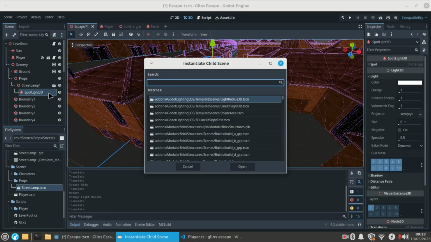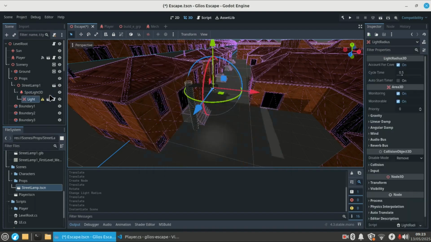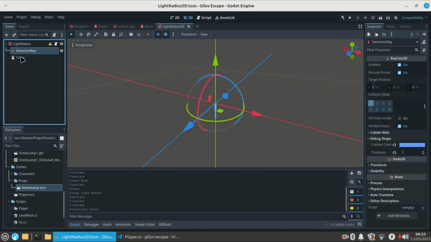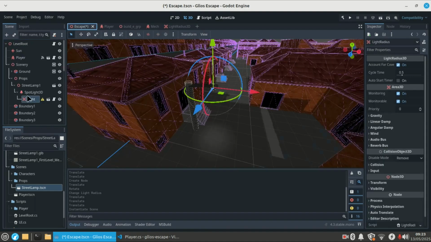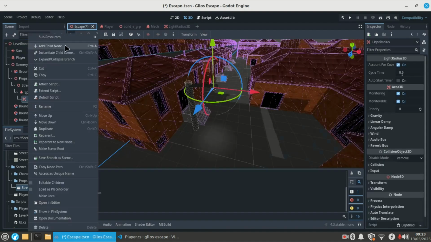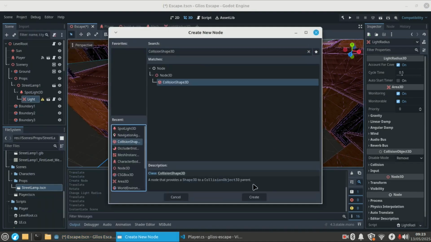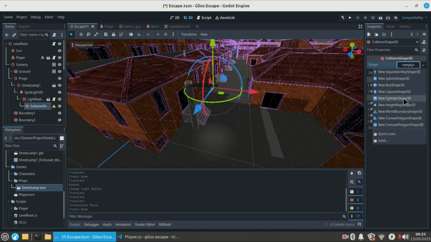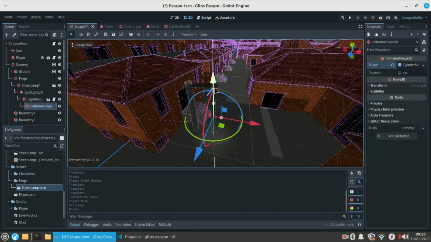Where is this template light radius? So I'll be providing template scenes, and what these literally do is create the light radius area, detection rate, timer, all the stuff that's required, except for the collision area, which is something you'll have to add yourself because I can't predict where you're going, what kind of areas you're going to go for. Now for this, I'm just going to go with a cylinder. It's quick, efficient, cheap. Doesn't cost too much, especially at scale.